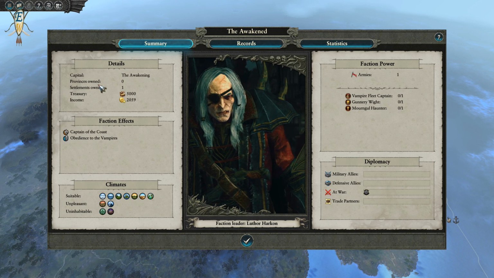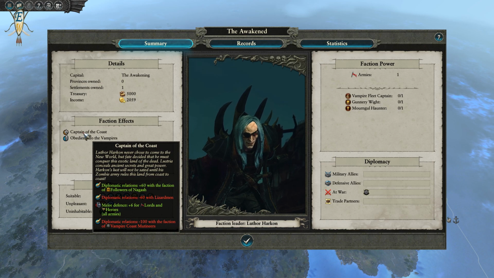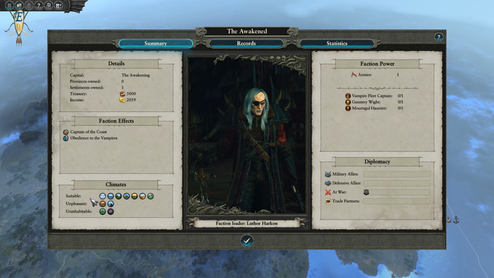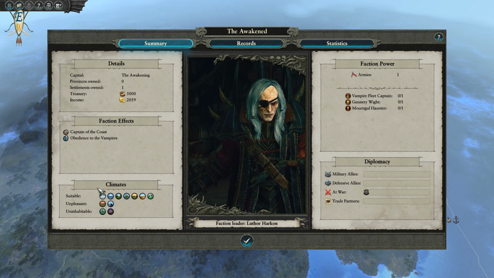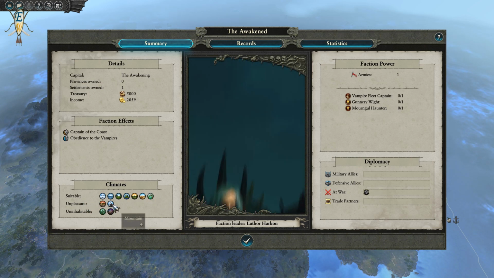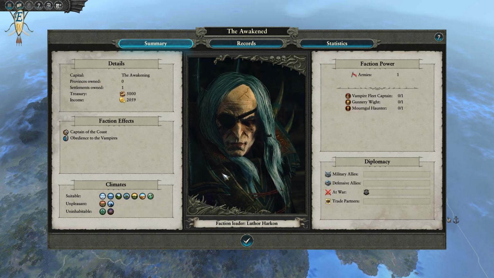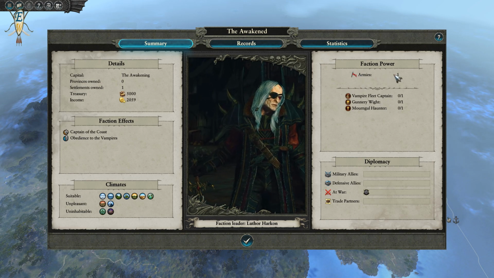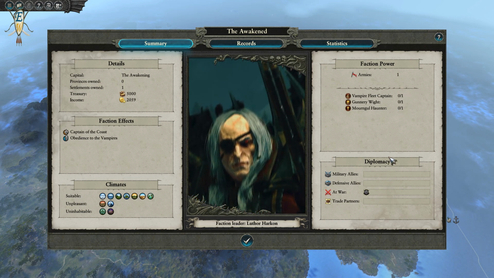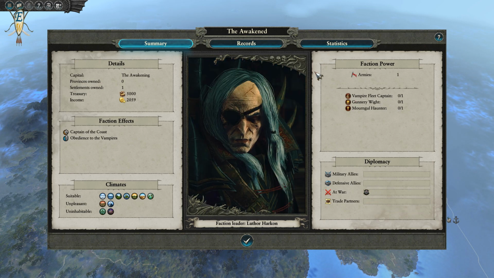It shows you where your capital is, how many provinces and settlements you own, and what your treasury and income is. That's just what I've read, and also an extra one there. It also shows you the climates that you're able to settle: ones you can settle with slight penalties, and ones you can settle with major penalties. It tells you how many armies you've got, what heroes you can recruit and have capacity for, and another overview of your diplomacy situation, who you're at war with, allied, and trading with.